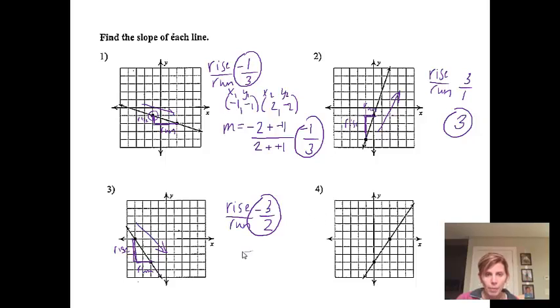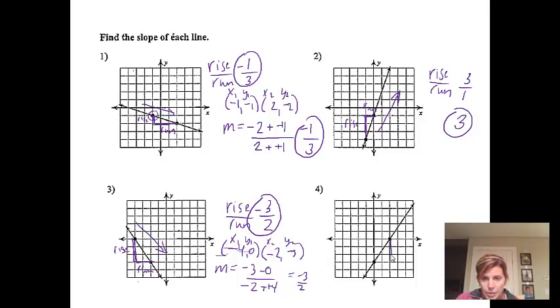Okay, and then if you wanted to work it the other way, let me just get it set up for you. This first point would be -4, 0. The second point would have been -2, -3. So if I did an x1, y1, x2, y2, my slope would have been y2 minus y1. So -3 minus 0 over x2 minus x1, which would have been -2 minus -4. I would have ended up getting -3 over 2. So same answer either way.